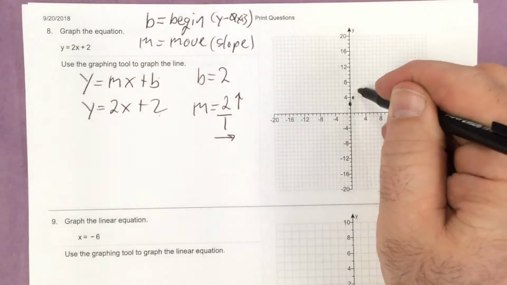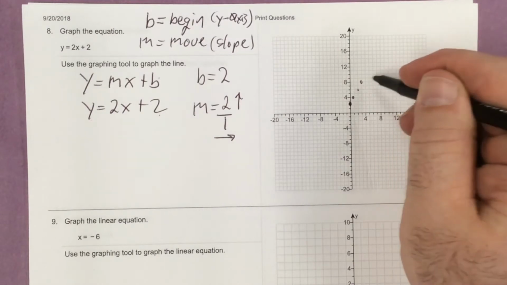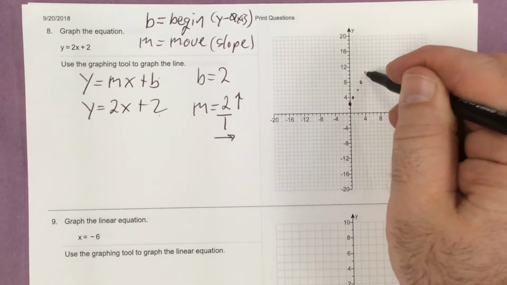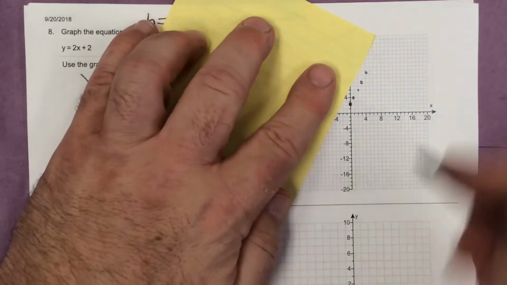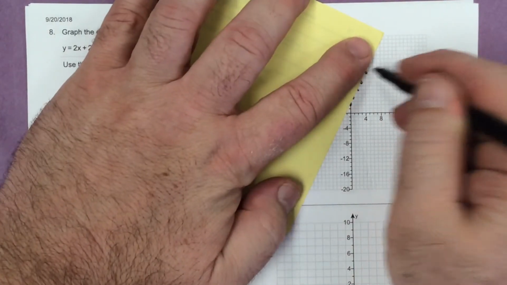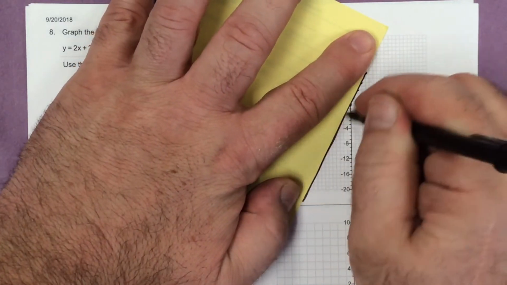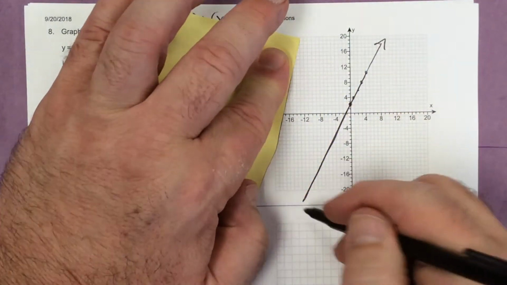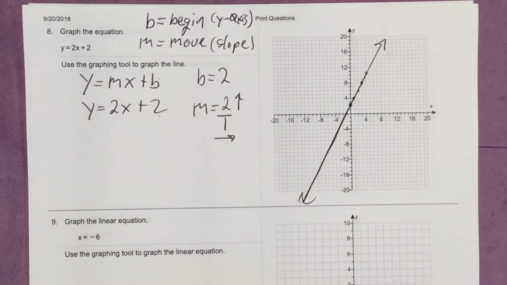I'm going to go to the right one, up 2, and repeat. Now, you don't have to do this too many times. But you see, if you keep repeating that, you're going to get a bunch of little points that should generate a straight line. If you keep going to the right one, up 2. And then you can use a line to not only graph the line that goes through those points, but then find other points that you get out of the graph. So that is example 8.